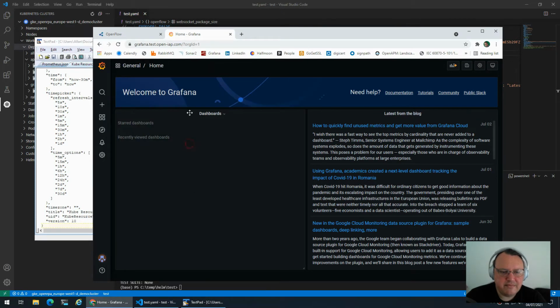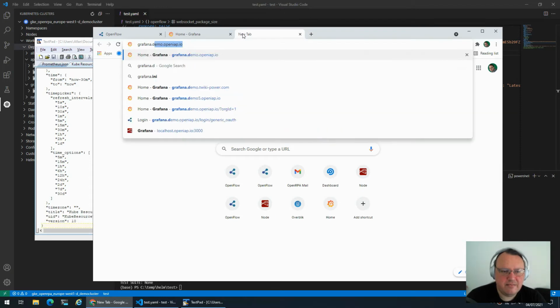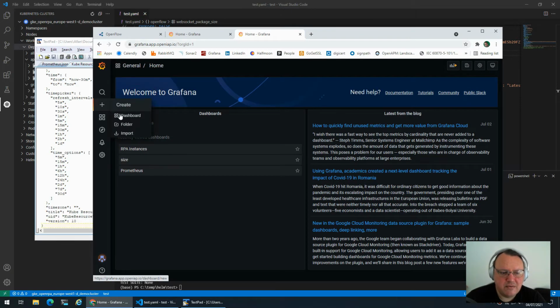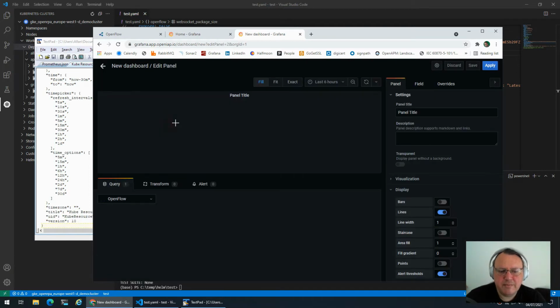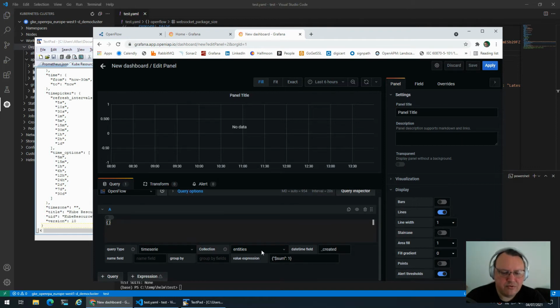So just to give you an idea, if you want to create a report on something using the OpenFlow, there is a relatively crude designer that allows you to start querying data inside the database using MongoDB queries.